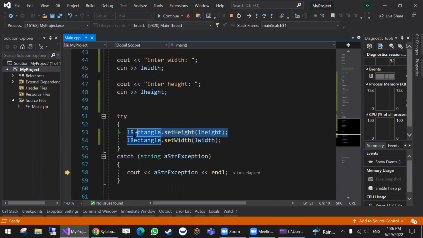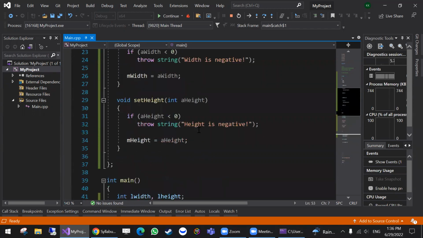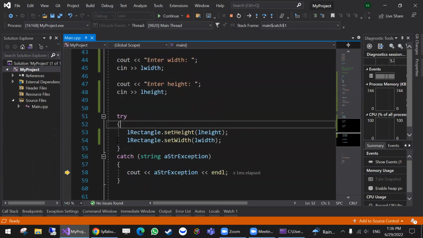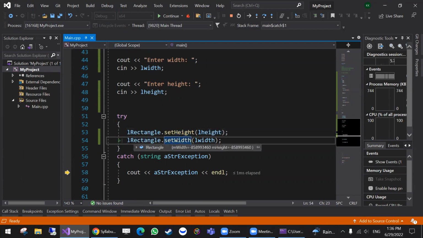So if this method throws an exception, everything after that throw statement will be ignored. So this has been ignored, meaning the rest of the function, and also the rest of the try block has been ignored. The fact that this threw, the rest of this method has been ignored. Also, the lines after this method have been ignored.